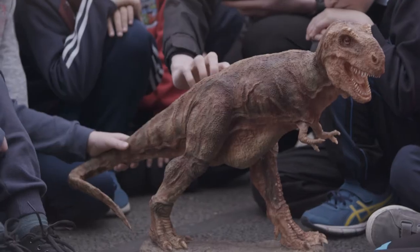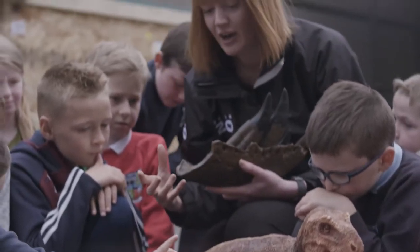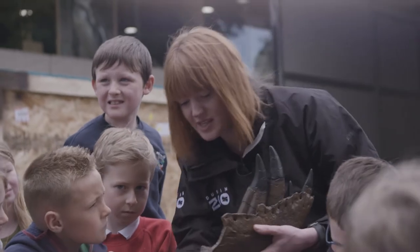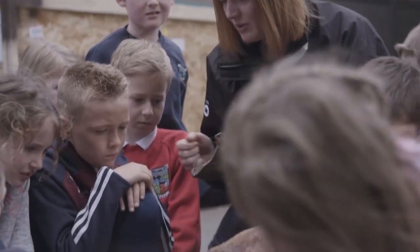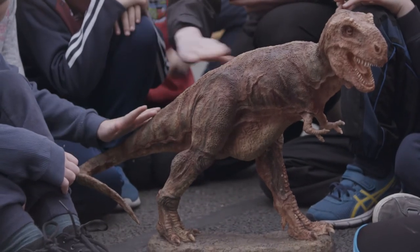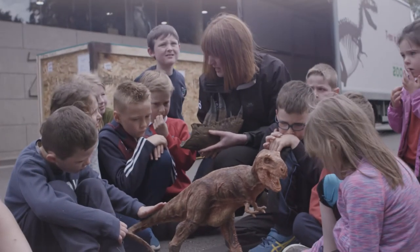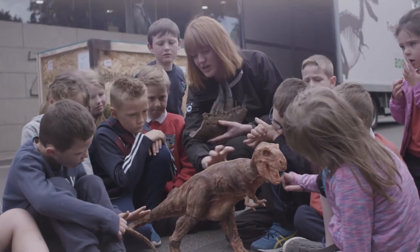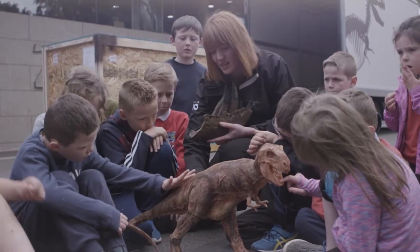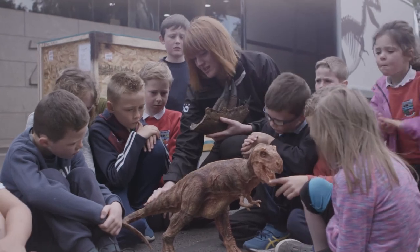Here's something really unusual. When the paleontologists first found a big fossil of a T-Rex and they were mounting it — putting it together and putting it in a pose — you can see he's in a pose that's almost running. When they first put him together they lined up the wrong way so his body was very flat, and later on scientists came along and they realized no, he'd actually have a broken back if he was arranged like that. So they had to rearrange it, and they studied over lots of years that actually he's arranged like this — his head is up higher than the body and his tail and his hips run down this direction.